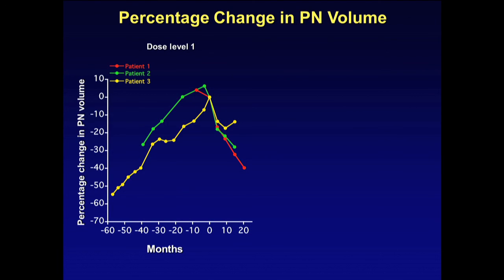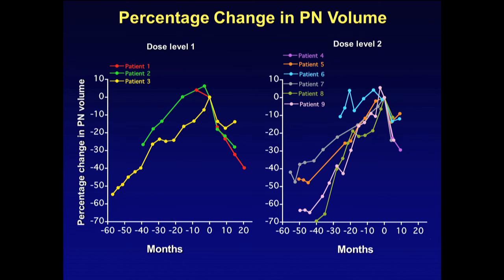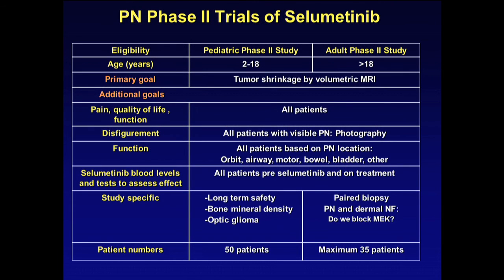This shows you, I think, another important aspect. This shows the patients before treatment and then when they started treatment. So many had growing tumors, and these growing tumors would then shrink subsequently, which I think is very important. This is the last slide that I have. So we are very excited that we see tumor shrinkage, and we see that actually some patients have clinical improvement, the best we can tell. We're doing 2 studies now, and one of them could potentially lead to approval, potentially.